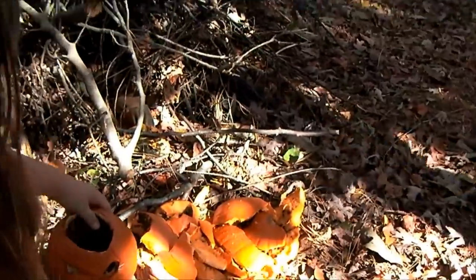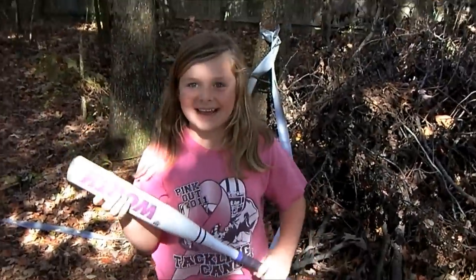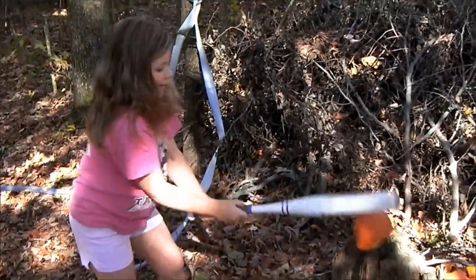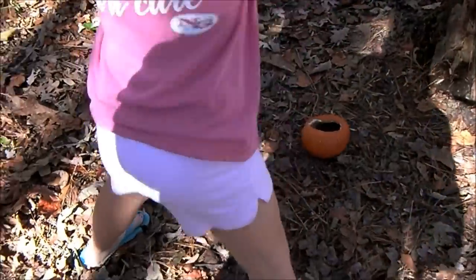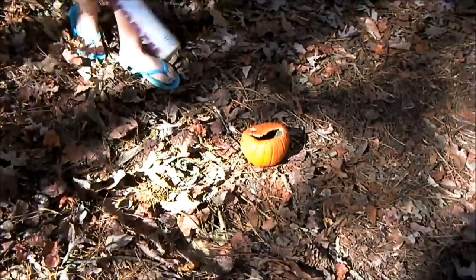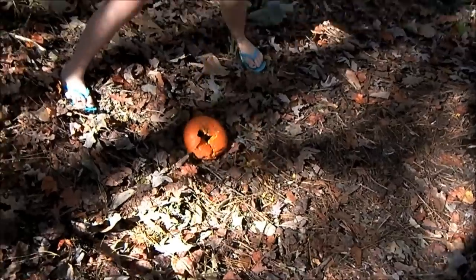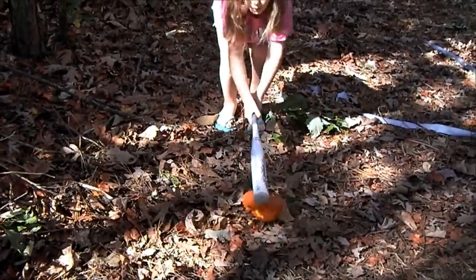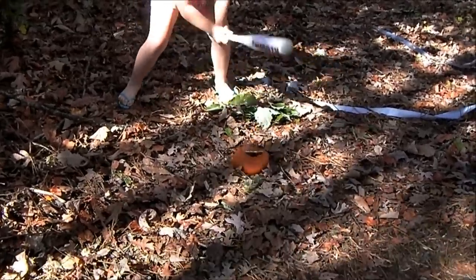All right, Pressley girl, let's set yours up there. Back up, Hunter Jack, so she can smash hers. What are you going to do? You're going to smash from the top? Okay, here we go. Oh, it's rolling! She's swinging the bat. Smash it, Press! It's rolling. You got to really hit down, Pressley — you're hitting the ground. Hit the pumpkin. Back up. There you go, direct hit, direct hit! That's a tough little booger, isn't it? I just got pumpkin juice on my leg.